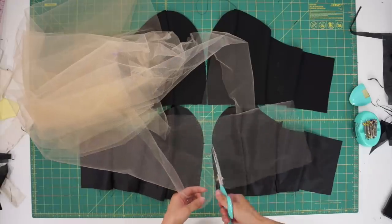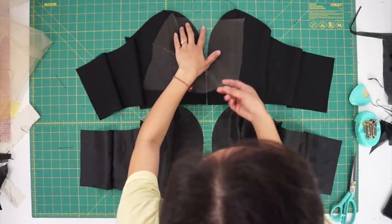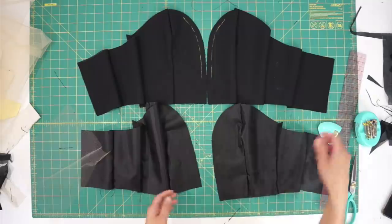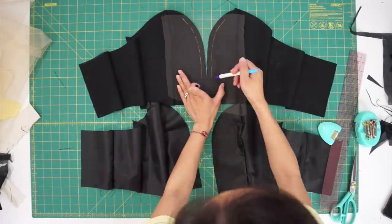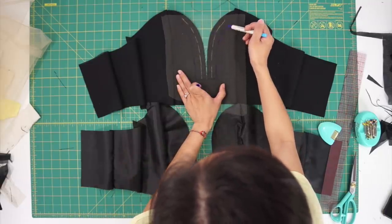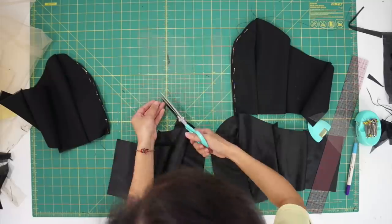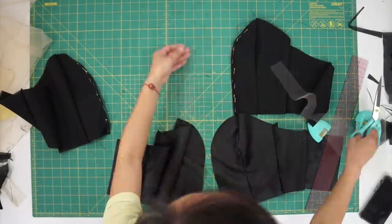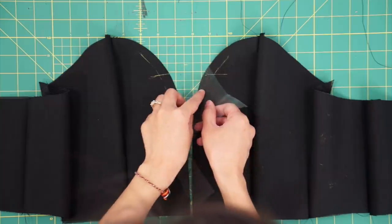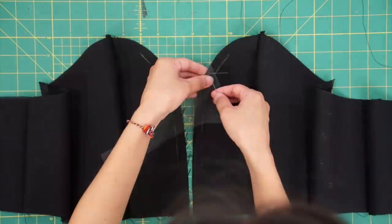Because the front neckline is plunging, we'll need some tulle in between to hold the front bodice together, which was tricky to figure out, but it's actually not too bad. I first cut a small piece of nude colored tulle that will fit the opening, and then marked my seam allowance on the bottom so I know how big to make the tulle insert. Lay the tulle on top and mark outside of that seam allowance on the bodice all the way down to the bottom. Be sure to mark on your bodice where the top of the tulle is supposed to be so that both sides are sewn evenly. To sew it on, all you have to do is sew the tulle right sides together to each side of the bodice.